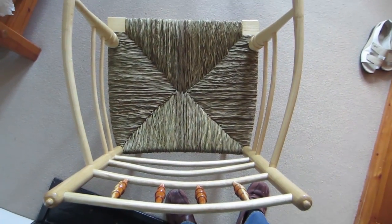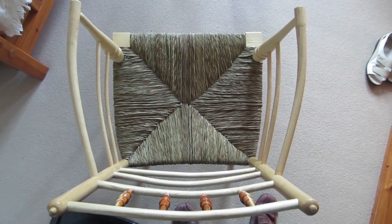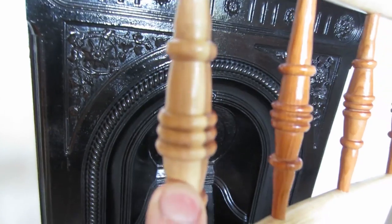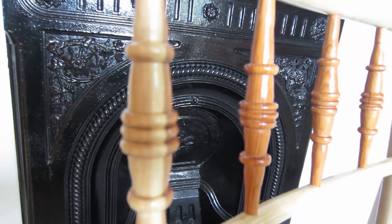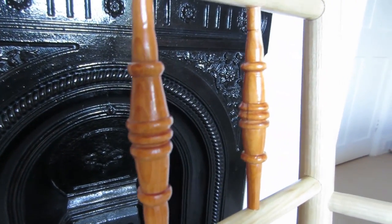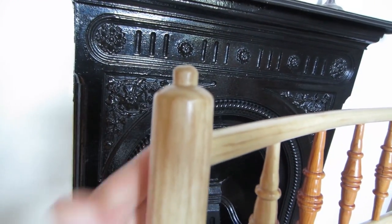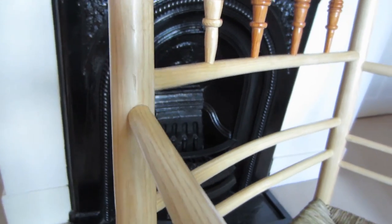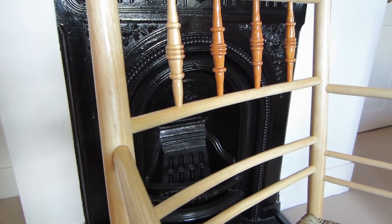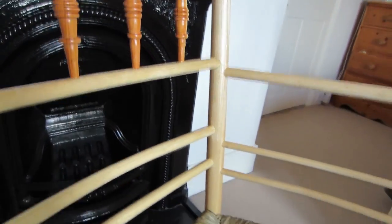I do like the way it curves around nicely — you get those arms and the back all meeting as curves. The little turnings at the back were from my sister's yew tree, which got honey fungus and she had to prune it rather heavily, but they're quite good fun. The Danish oil finish comes up quite nicely and will mature with a bit of wax on it — it will end up looking very nice. The colour of the ash goes slightly less white and becomes slightly towards a yellower sheen, but it's not an artificial yellow — it's quite a nice natural colour.